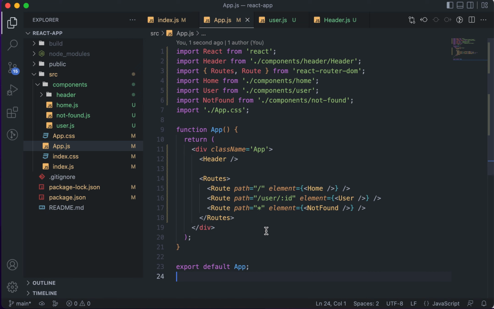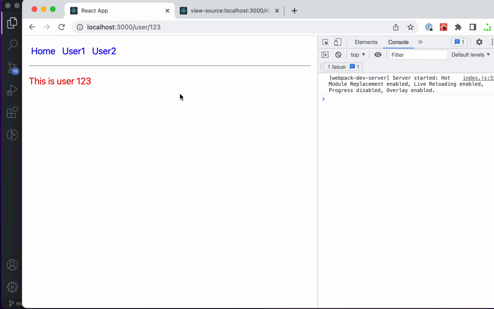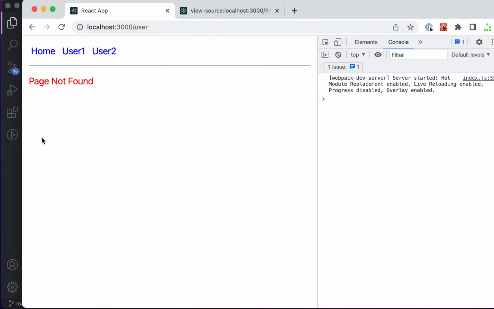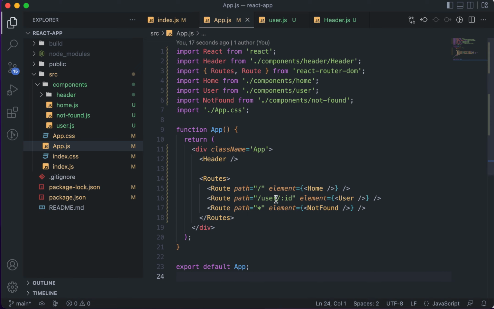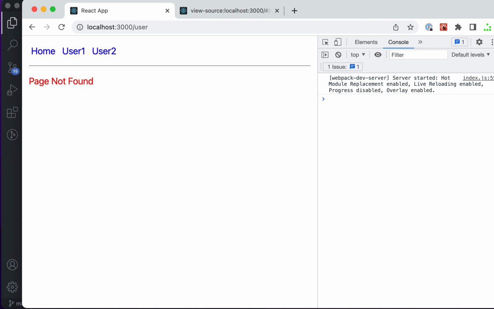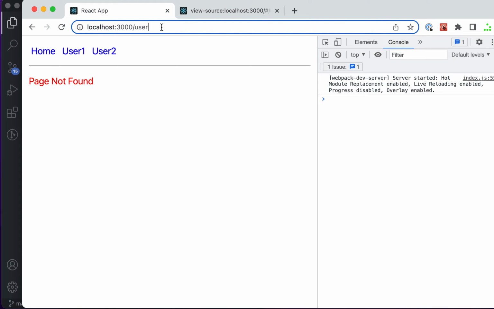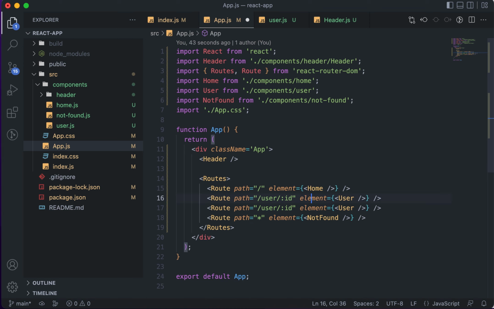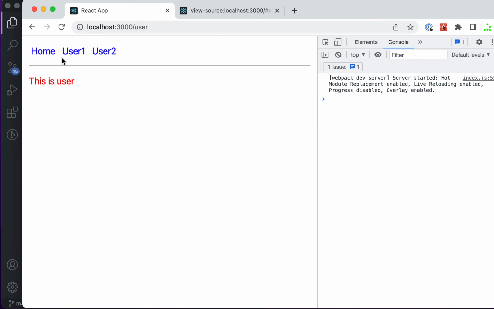Earlier there was some ordered thing. Let's say you are writing even /user, and why is this /user page not found? Because we have not said anything about /user. We have just said /user/something. So for /user, we can create a separate page, like a user home or something, because /user/1 is working, but for /user we need a separate route, simply /user. We can keep the same thing also, and in this case you can see that this is working.